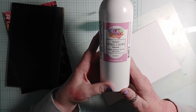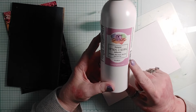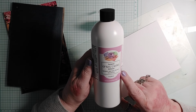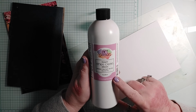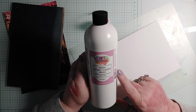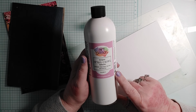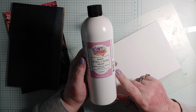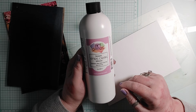for all of you guys who use the Art Glitter Glue, I just got this. The 16 ounce, which is the biggest one they have, usually goes for about anywhere from $25 to $30. It's insanity. But I found this for $19, and that's a lot for glue, but this will last me forever. And I'm the type of person, if I'm going to be selling a journal to somebody or even giving it away, I'm not going to do something with glue that I'm going to be worried they're going to have stuff falling apart or coming loose. It's just not something I want to do.